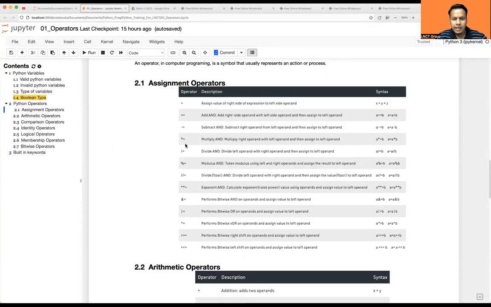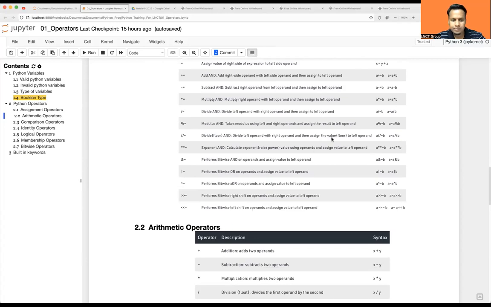Any operator you put equal to after becomes the short way of writing, like a equal to a plus 1. The same thing is presented here. So we have double star. In Python, double star is nothing but power of that particular variable. If you write a double star 2, it will take the square. A double star 3, it will take the cube of that. Similarly, we have bitwise OR, bitwise XOR, and bitwise left shift and right shift both.